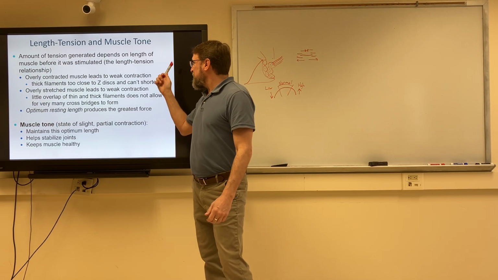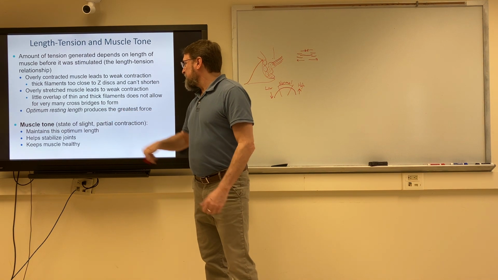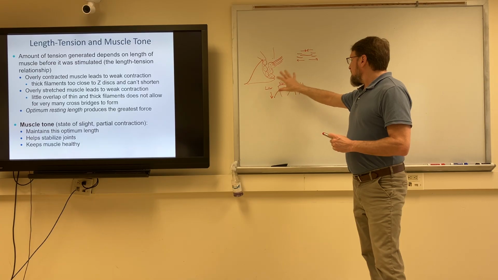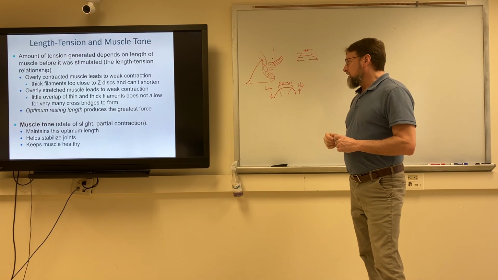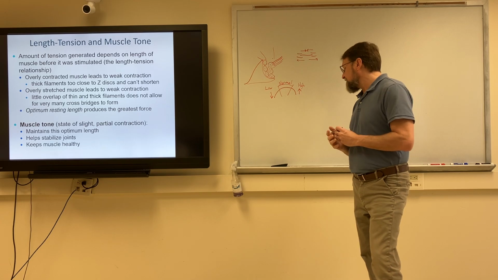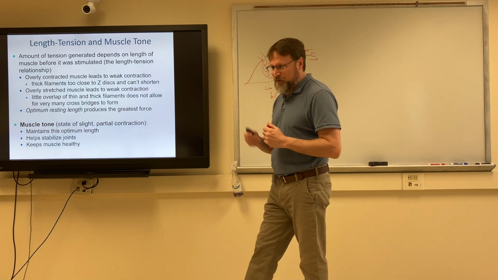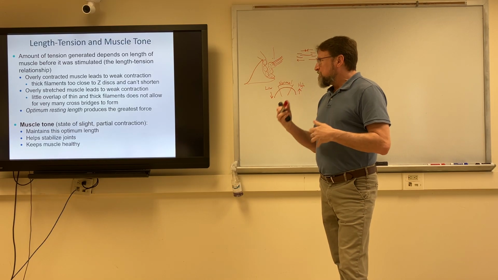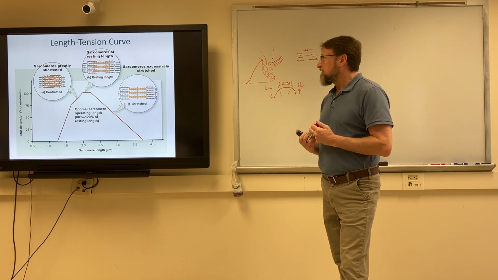So all I really need you to know for this page is what we define by muscle tone, which is our optimum length of a muscle that will vary throughout the day, but it helps keep our muscles right. So the muscles are always partially tensed. And that goes back to the idea that we need the ATP running to keep the muscles relaxed.